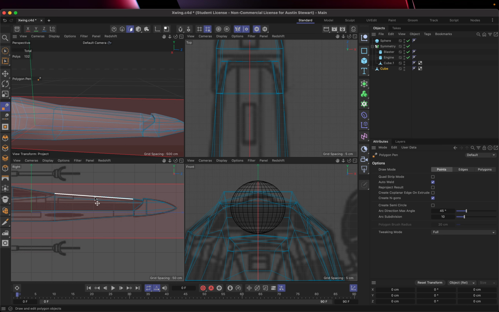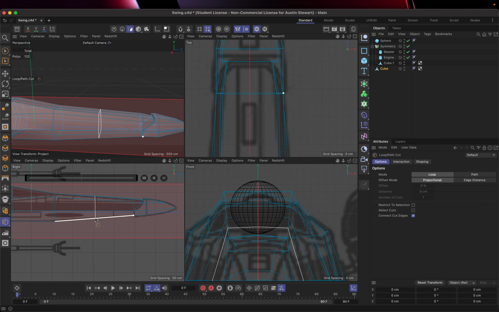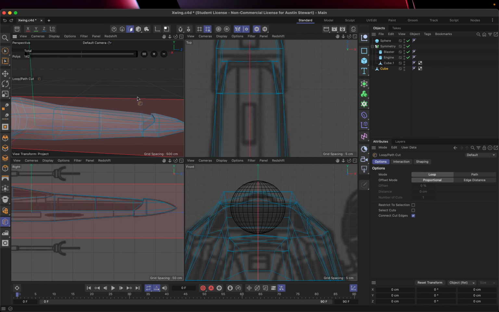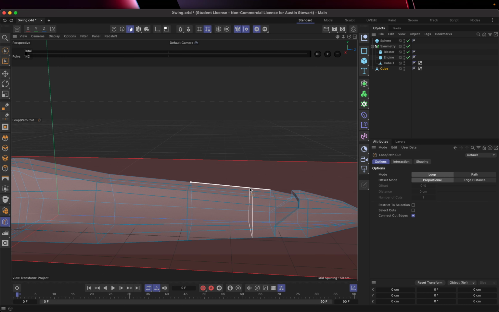Now, I'm going to attempt to use the loop cut tool, so I'm going to hit K and L. Fortunately, it seems to be happy with my model in the state that it's currently in. So I'm just going to line up with this seam, and I'm going to click, and then I'm going to hit Escape. This way I'm not deleting this huge polygon. I should have a little bit more freedom when I do this.